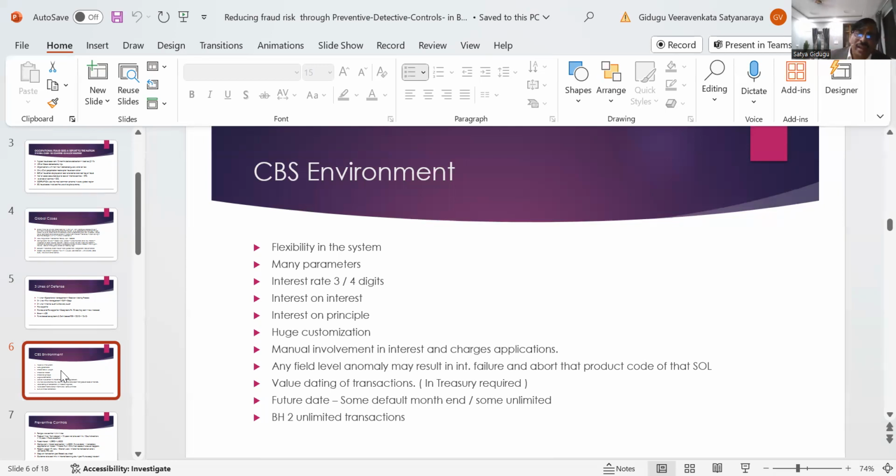Because they say the CBS is used where 4,000% is the inflation in some of the African countries. There also the interest rates are double digit, triple digit interest rates in some of the countries. So these controls were there. In the system, it is allowed to have a 3-digit interest rate.